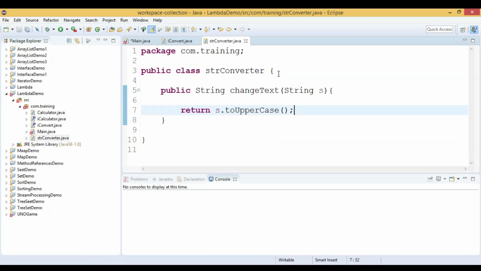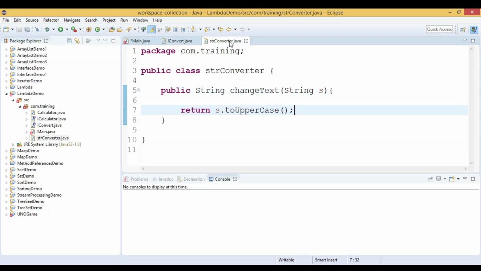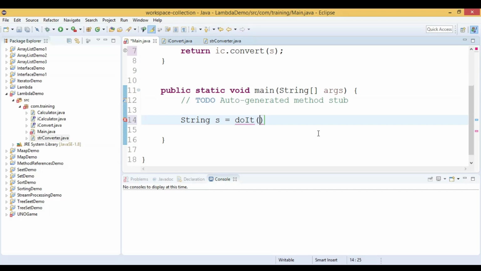In our case, the StrConverter class has an instance method changeText, and this method is compatible with the IConvert abstract method convert because both take a string as a parameter and return a string value. So inside this doIt method we can pass the method reference to this instance method of StrConverter class as an argument.